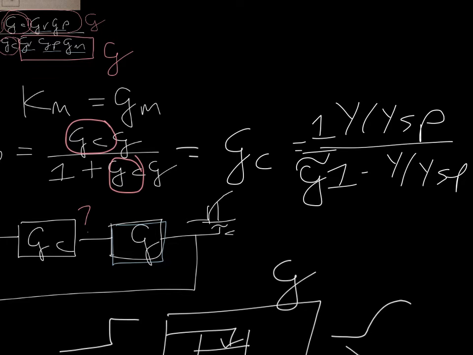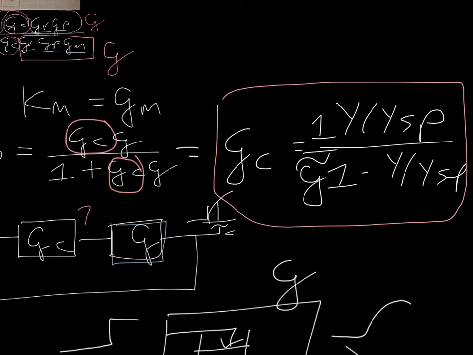So this is effectively the design equation that we will use. This is the basis of the direct synthesis method. So once we've derived this formula, we can just choose ysp. We can know from testing or whatever what G tilde is, and we can plug it into this formula and we can calculate GC. And once we've actually written out that formula in this form, we have completed the direct synthesis technique. From this point on, it's just math to actually find GC.